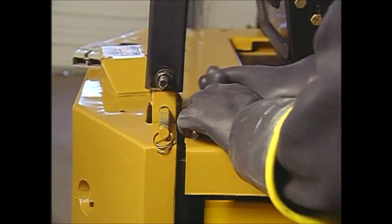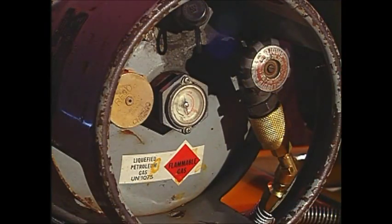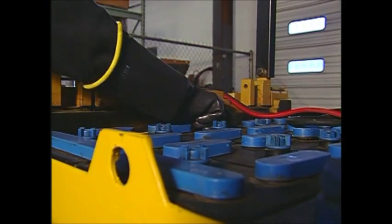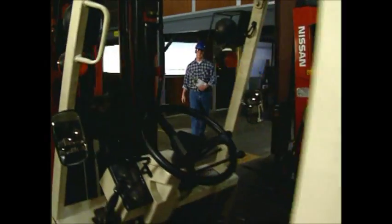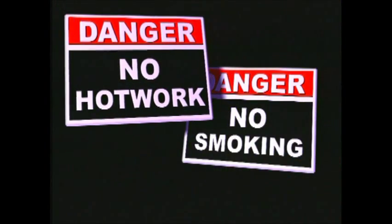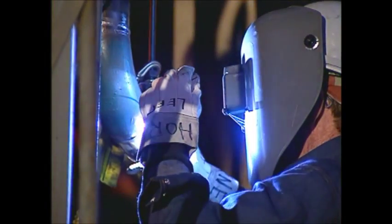Let's start with the power plant. Forklifts are powered by batteries or by gasoline, diesel, or propane. First, check the fuel system for damage, rust, leaks, secure connections, and other potential problems. Always follow the inspection procedure specified by the forklift manufacturer. Whether your forklift is powered by battery or fuel, never smoke or allow smoking around it. And keep it away from flames and hot work.